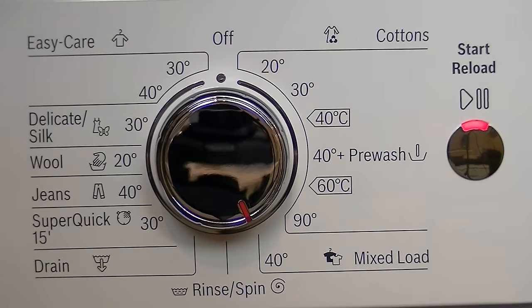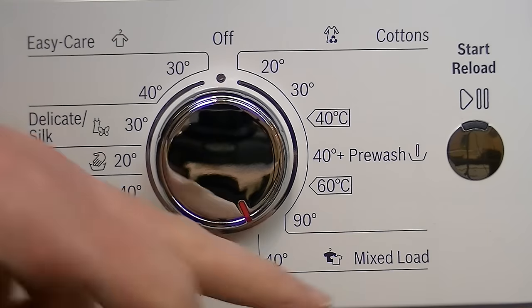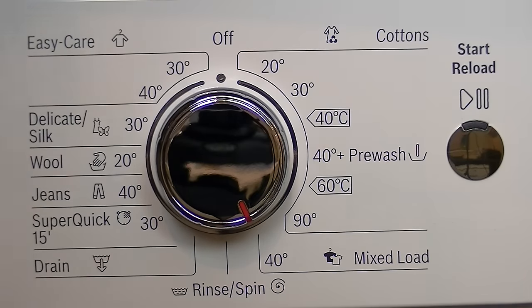The program underneath is mixed load. Now that takes about an hour, and that is one of the most useful programs I find. It's one I use the most. It's where you can mix cottons and synthetic fabrics in the same load. It's meant for generally lightly soiled clothes, not heavily soiled clothes, but I find that that's the program I use the most. It's the same program I had on my old Bosch washing machine, and I was glad to see that it was included on this one.